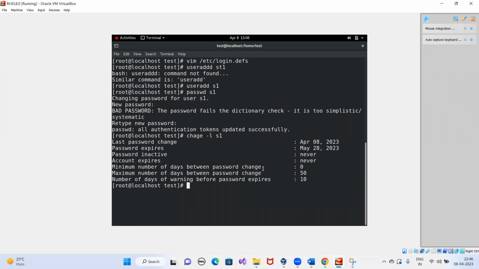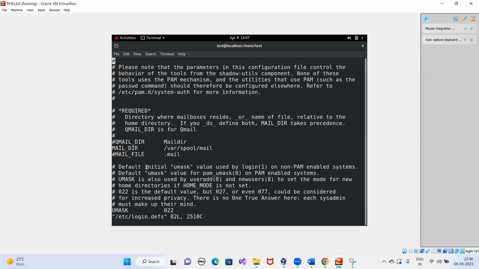Because in the defs file, the current value is this. vi /etc/login.defs. So the current value is this one.